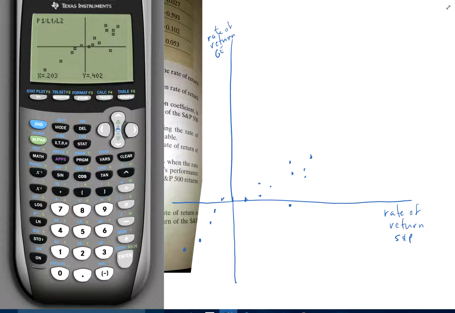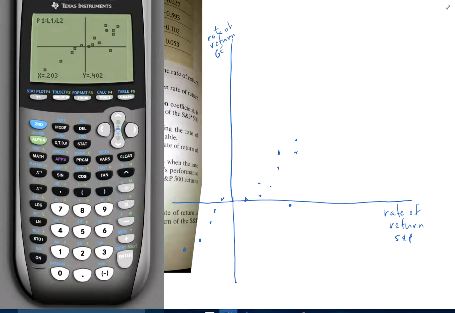Okay, the actual data looks maybe a little bit more linear than what mine does. These are probably a little bit higher, so maybe I should move these up here. Get rid of these guys, so maybe it's more something like that. Okay, so we're just trying to sketch it. Now I want to put a scale on here. So this is roughly 0.2 and 0.4. So that's going to help me out with my scale.